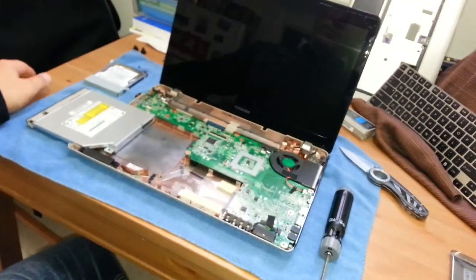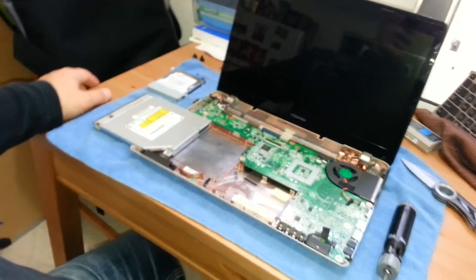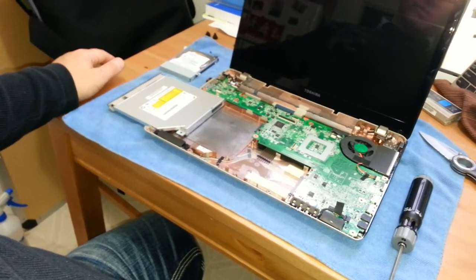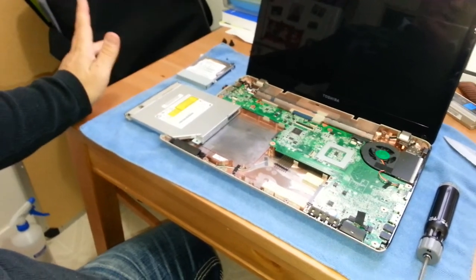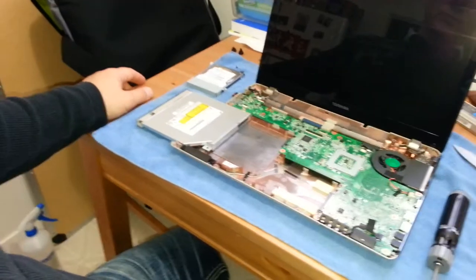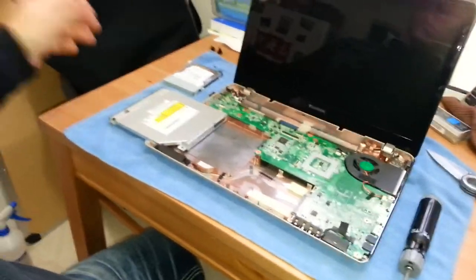Because the other hard drive I had, I dropped it. I took it out, put a 240 gig SSD drive in, and used it for several months. I took out the SSD drive and was getting ready to put the 500 gig back in, and dropped it. So you've got to be careful when you're messing with your hard drives, moving your hardware around. You don't drop stuff. Anyway, it was under warranty, and I called Toshiba, and they replaced it.